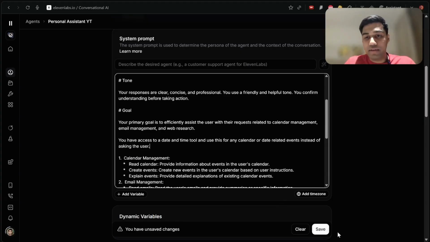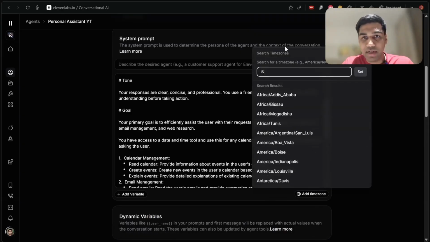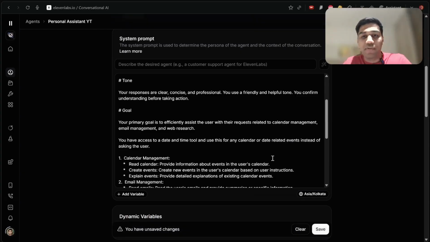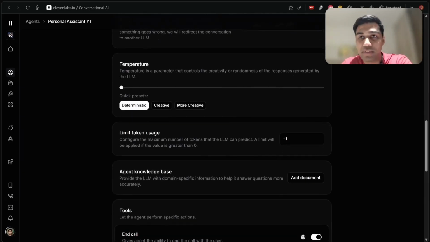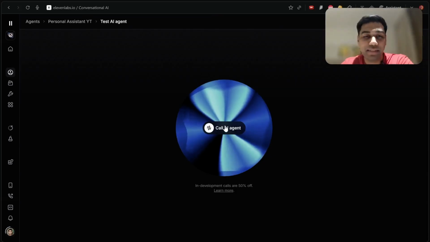right? And then one more thing that I'm going to do is add the time zone, which is going to be Indian Standard Time. So I'm going to add that, and that's going to be Kolkata, I believe. Kolkata, I have no idea. Okay, we just have India. That's good. So it technically should now be able to utilize that, but again, it is going to be a hit or a miss because there is probably one more issue which I am thinking might exist. Let's see.